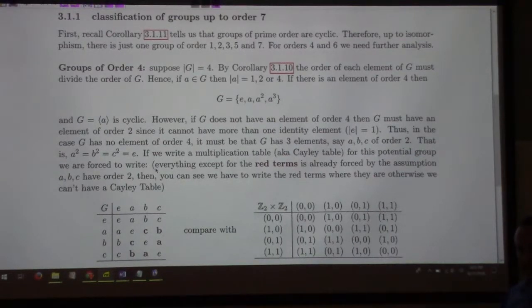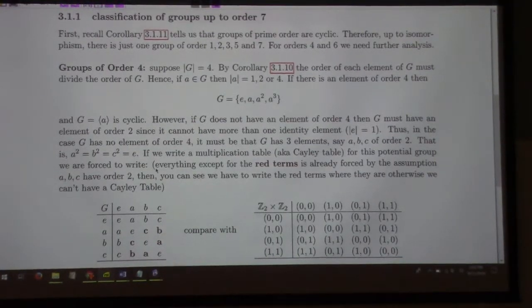So everything except for the identity has to be an element of order 2, which forces you to write this Cayley table. And the things in red you're forced into just by the fact that each row and each column can only have one of each letter in each place. You just think through it. You're forced to write that. Once you write that, the associativity of that is given because this and that are the same pattern. Consequently, yes, it's the Klein 4 group.